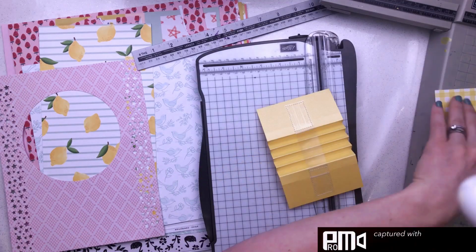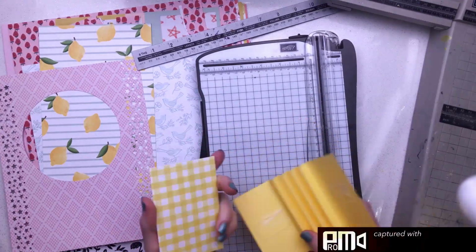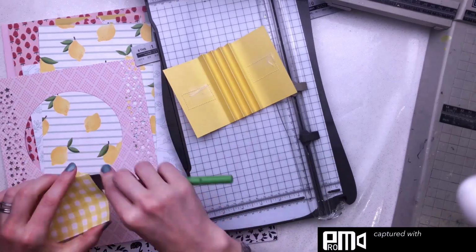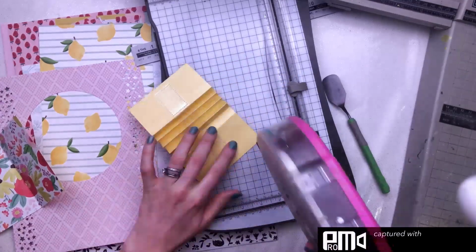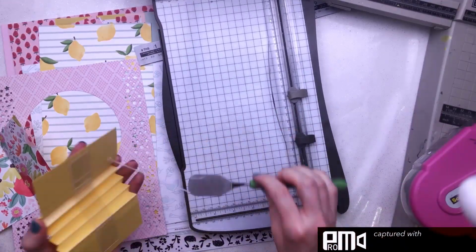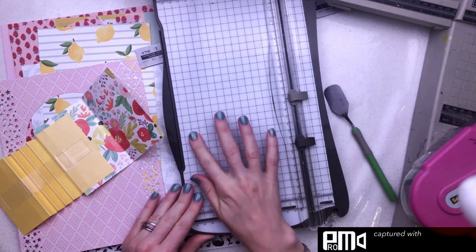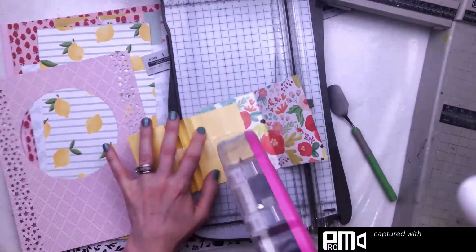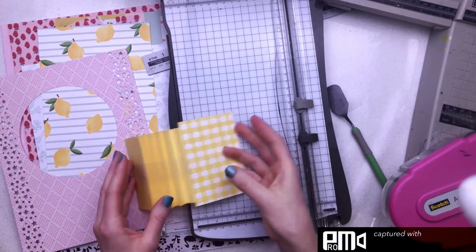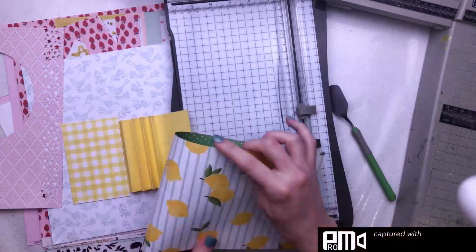Okay, so now I'm putting on the front and back covers or pages. I've taken the first piece, that is the yellow, and I've taken a longish piece and then folded it in half. And what I'm going to do is sandwich it round that front piece. Now, to get your glue on both sides of that piece of paper, don't do what I did. Stick one side down and then turn over and put more glue on the other bit and then sandwich it closed, because somehow I just did that a bit wrong. I must have been doing it late at night.